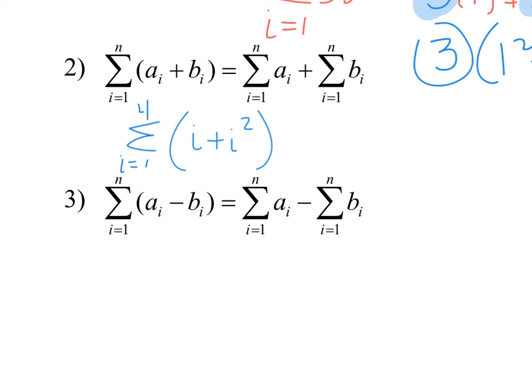And your starting point for number 3 will be this summation. Let's use i equals 3, sigma symbol, 5 on top. And let's use i squared minus i cubed. So let's pause there. I'll work this out in just a minute, but I want you to go ahead and pause this and see if you can make sense of these two properties.